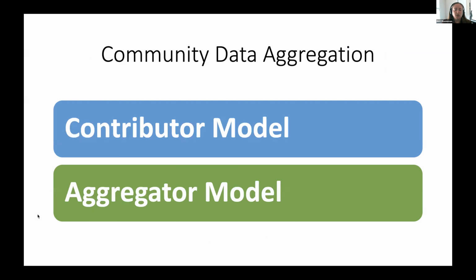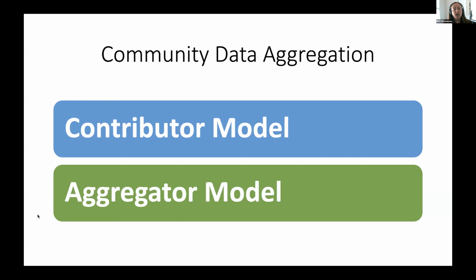Community data aggregation supports two aggregation models: the contributor model, which allows address authorities to update a community address layer directly on a regular schedule. For example, a city can use the contributor model to aggregate their data into a schema that's required by the county and then send that data to the county, or, if they have an enterprise collaboration, they can update the county data set themselves.